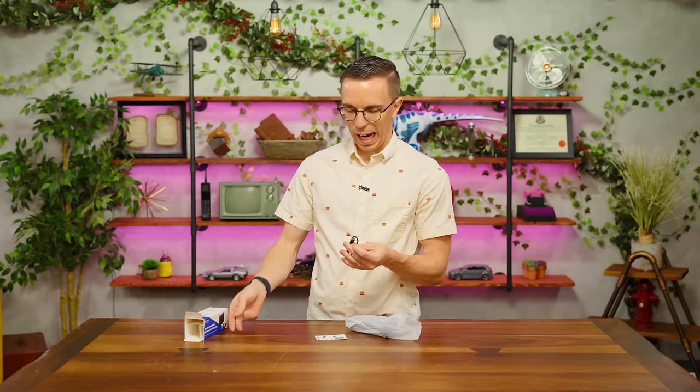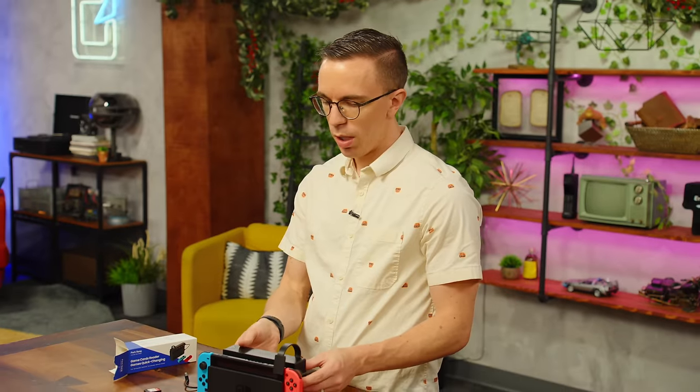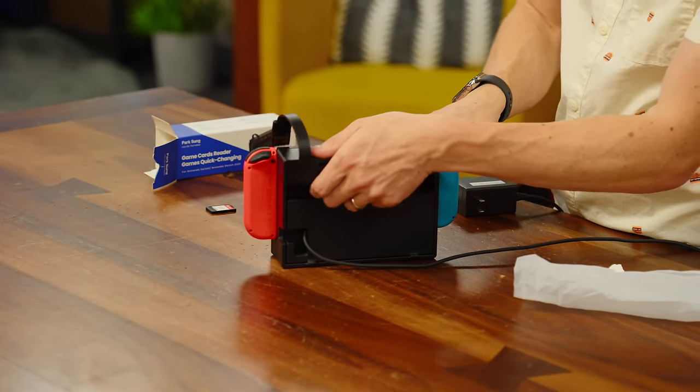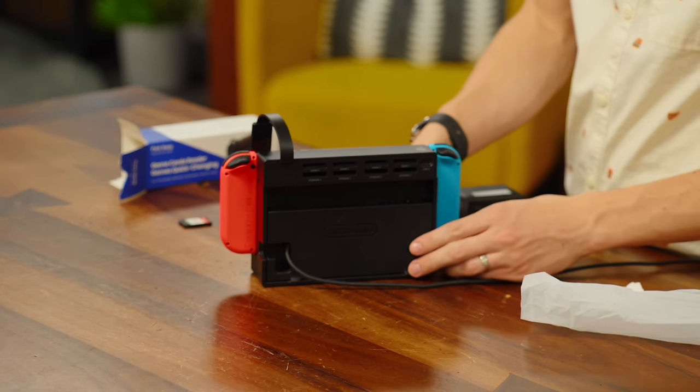Wait, so I need power for this, so I assume you're going to have to use this docked. Oh, no, okay, I got it slightly wrong. So it doesn't go in the hole, it goes over the hole. Oh, yeah, I know what that's like. They taught you that in school.